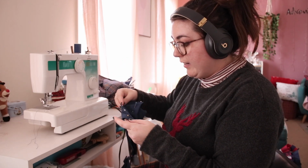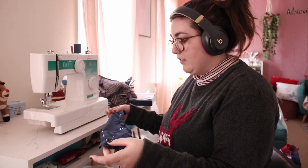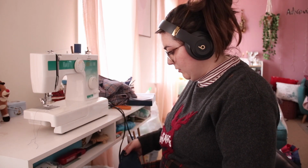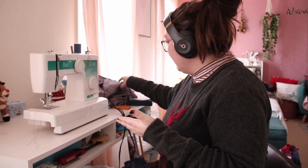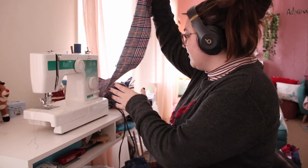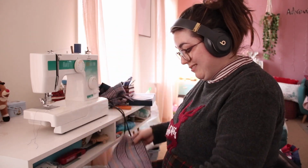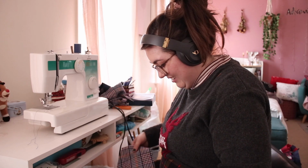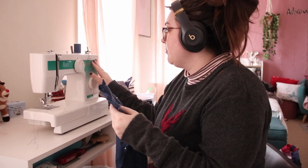So I'm just going to go ahead and sew this dart in, and this is the lining piece, so I want to make sure I'm doing it the right way, because you're going to want the raw side in, and the raw side in on the showing fabric as well. So let me just double check to make sure I'm doing everything correctly. I think that's right. We'll see. So I'm just going to turn my sewing machine on.